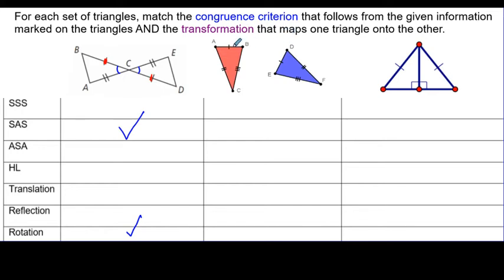The next one, so here I have sets of hash marks again for this side, AB, side ED. The double hash mark on AC corresponds with DF, and then the triple hash mark tells me that BC corresponds with EF. So here I have 3 sets of corresponding sides. We call that side, side, side congruence. Here it looks like there was a rotation, and also it kind of translated over, but we're just going to notice the rotation here. That's kind of the biggest thing that happened.